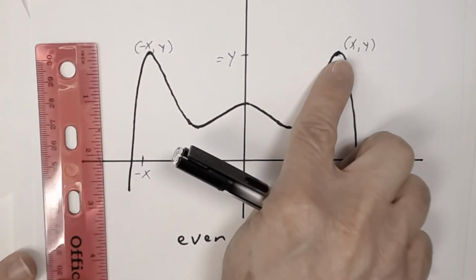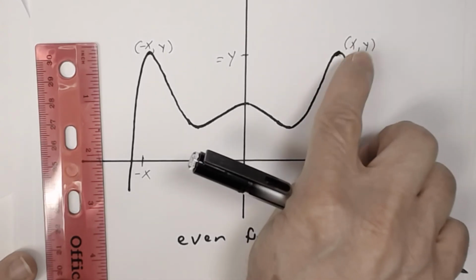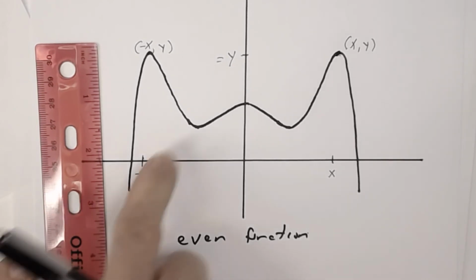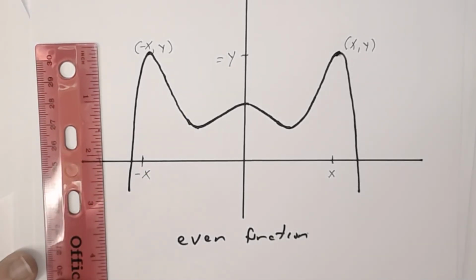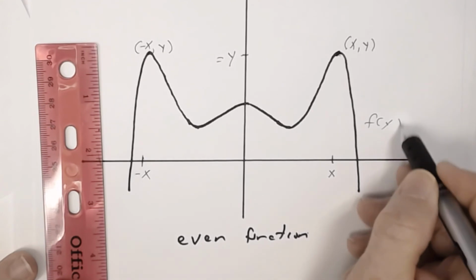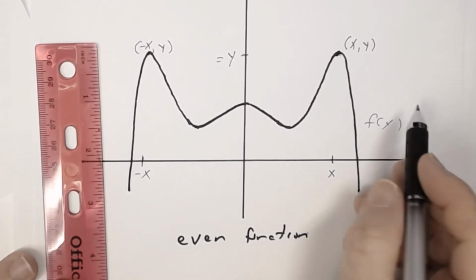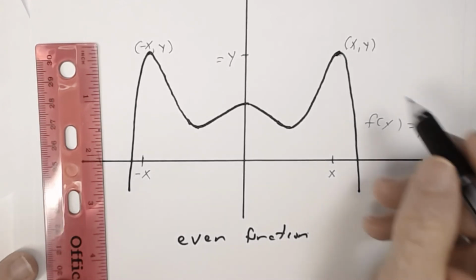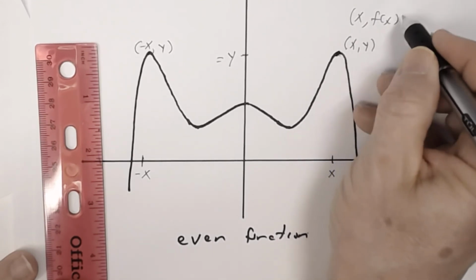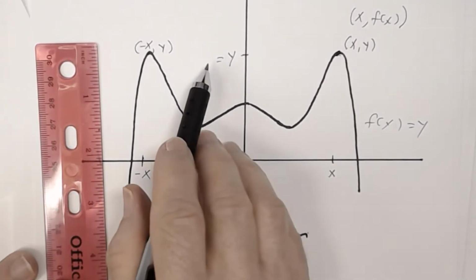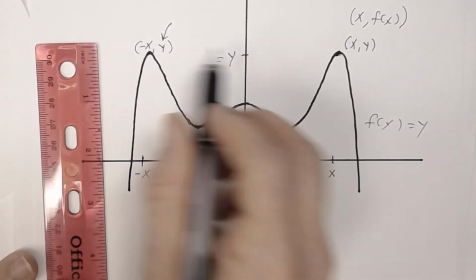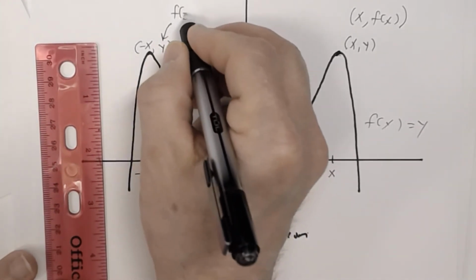It made sense based on our discussion earlier that if x, y is on the graph of an even function, then negative x, y better be on the graph as well. Now I want to talk about this in terms of function notation, f of x. So this is the graph f of x here. Remember, f of x means the same thing as y. So I'm going to replace this here with x. Over here, I'm going to replace y. Be careful because I'm going to use this for my x. So this will be y equals f of negative x.